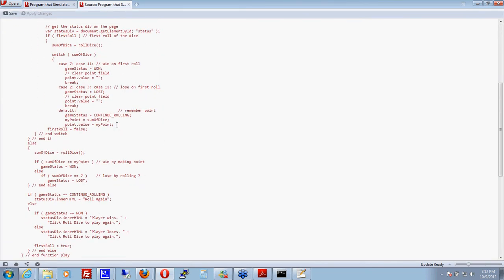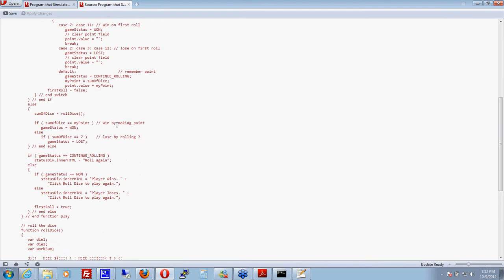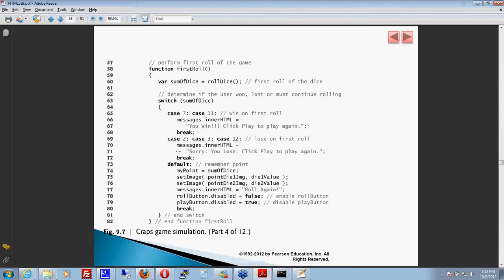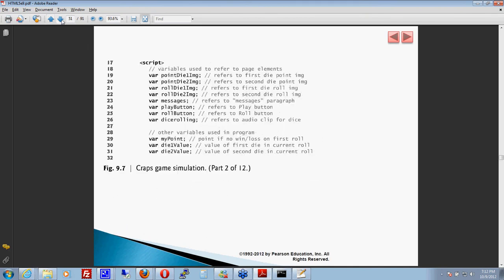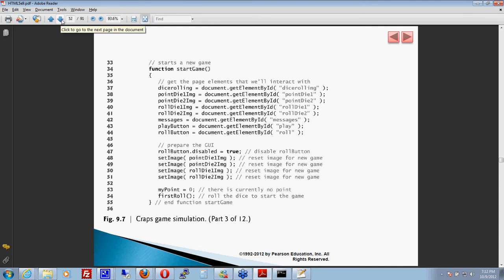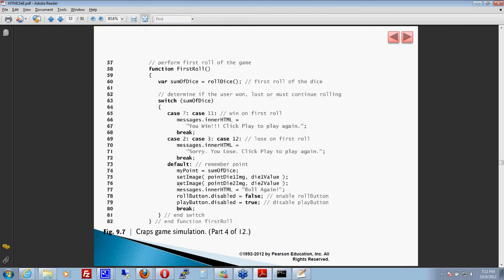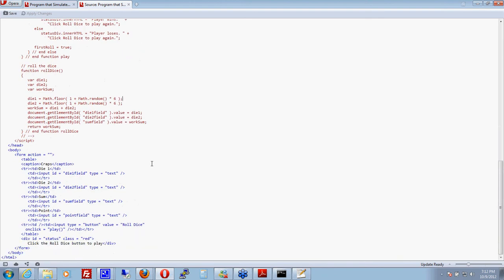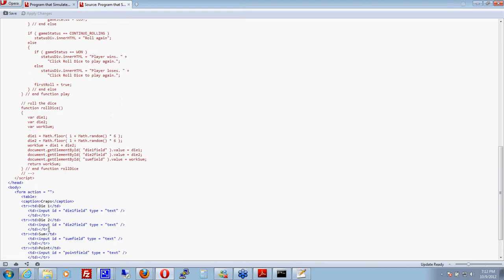So they have different versions here of play, roll the dice. Start the game. So the button down here, onclick equals play.